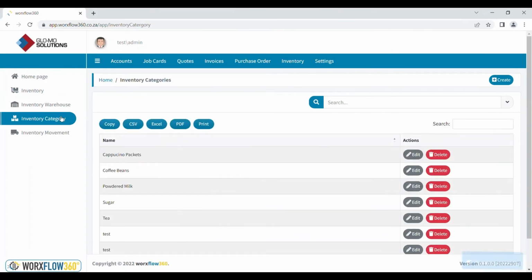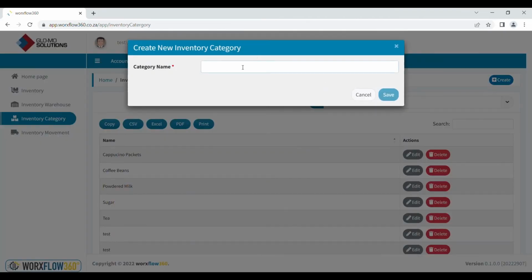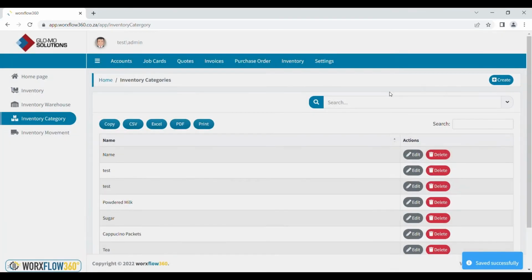And then you move over to inventory category, where you categorize your inventory items according to your business. When you have done that, you click on Save.